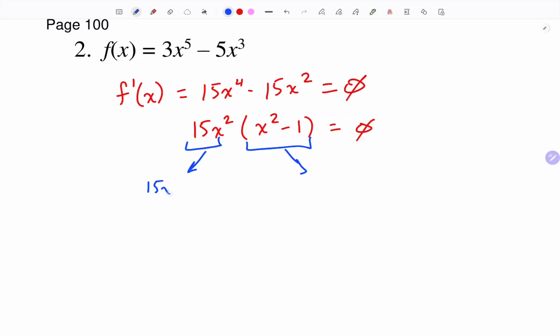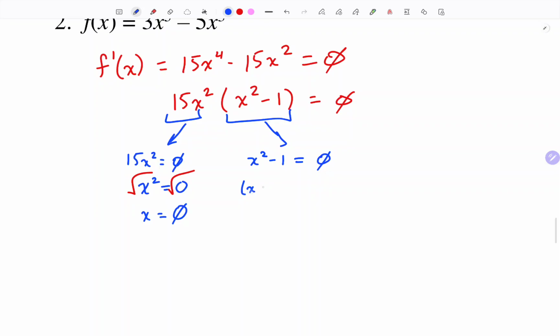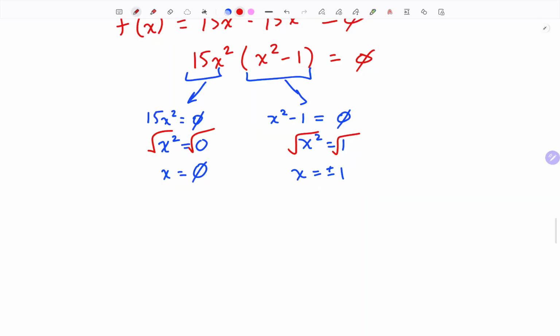So we can say 15x squared equals 0, and then we can have x squared minus 1 equals 0. Okay, this one we divide by 15, you get x squared equals 0, square root both sides, and you get x equals 0. There's no plus or minus here, it's just 0. On this one, two choices. We can go x plus 1, x minus 1 equals 0, and that'll give us x equals plus or minus 1. Or you can add the 1 to both sides, x squared equals 1, and you can square root both sides. Either way, you should get x equals plus or minus 1. So by the way, these are our three critical points.